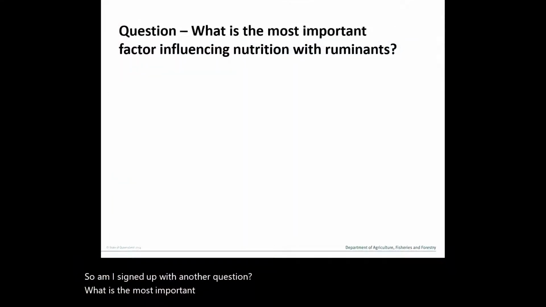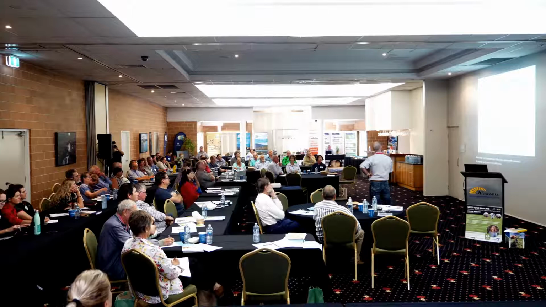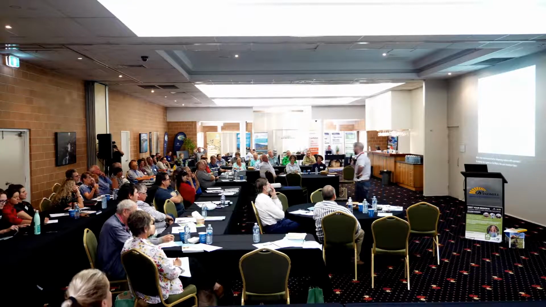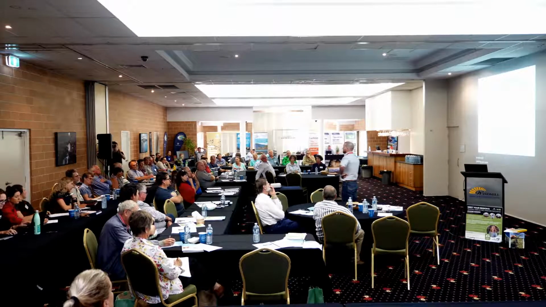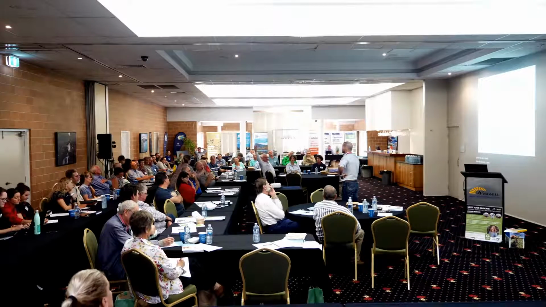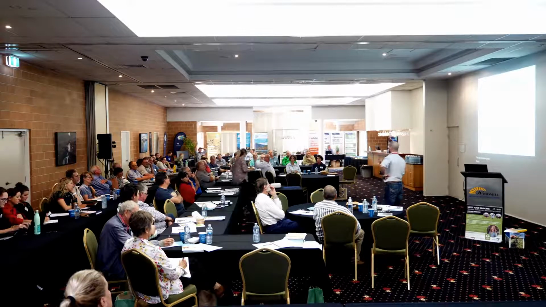So, I start off with another question. What is the most important factor influencing nutrition with ruminants? And I'll get the pregnant lady to run around again, probably, if that's okay. So anybody hazard a guess at that? What is the most important factor influencing nutrition, good or bad, with ruminants? Just lift up your hand if you want to have a guess. Availability. Availability, we had. That's a good word. It's close. Hang on.